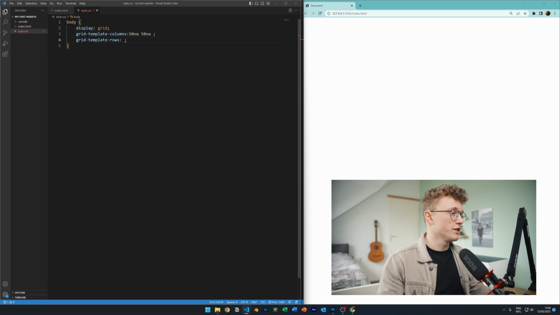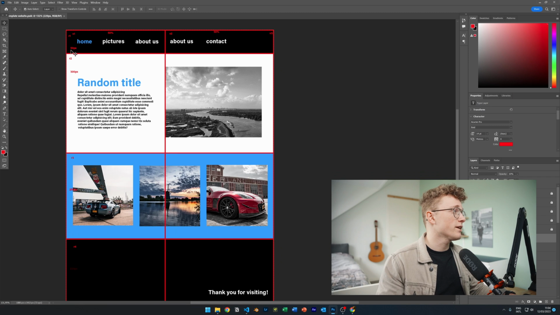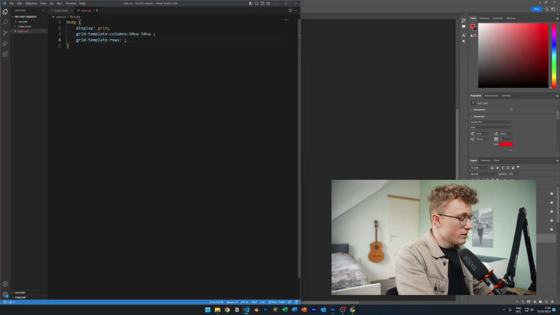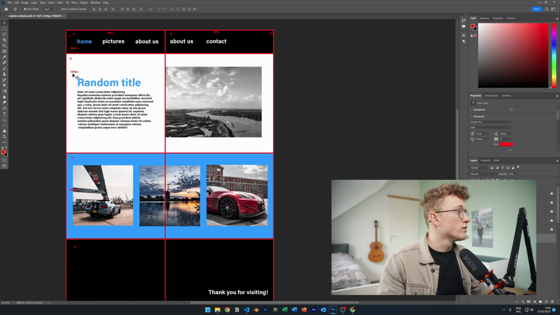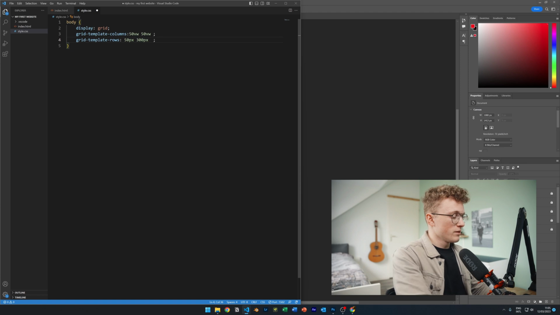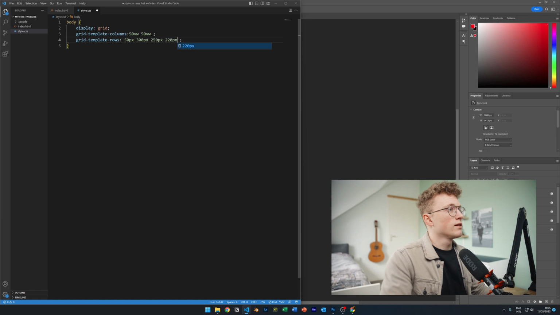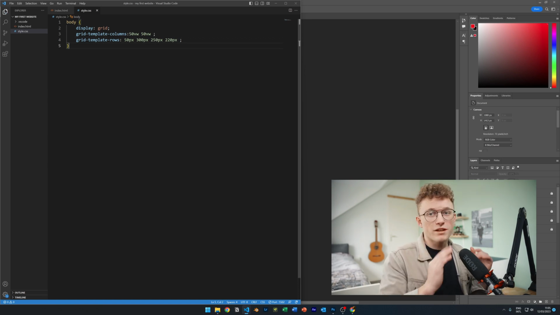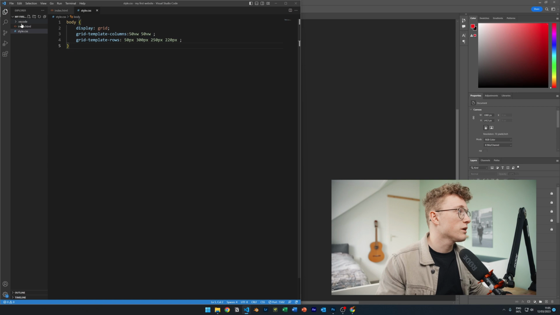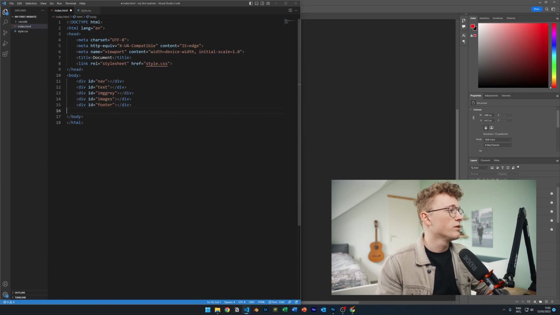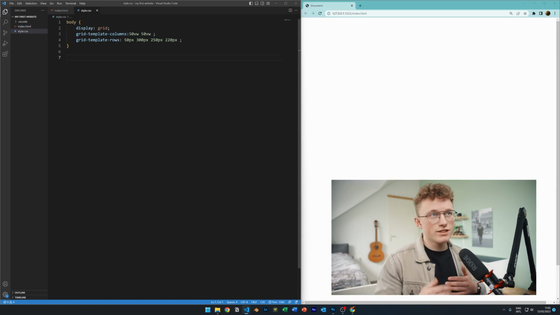And right here we just need to enter the values that we entered right here, those pixel values. So that's going to be 50 pixels, 300 pixels, 250 and 220 pixels, like that. And now we have told CSS the dimensions of our grid. Now it's time to place these divs that we have made in HTML on the right spots in the grid. And yes, at this point you won't see any changes to the page yet. It's first time to address all of the divs that we have made right here in CSS.